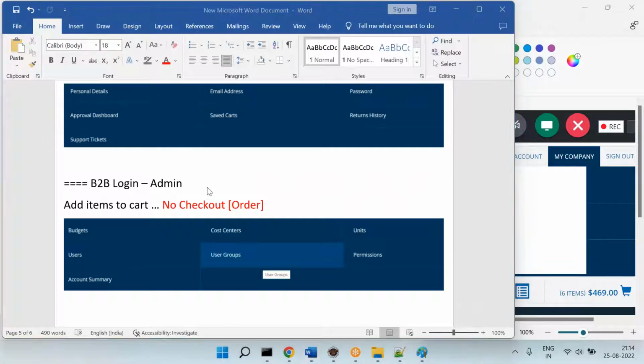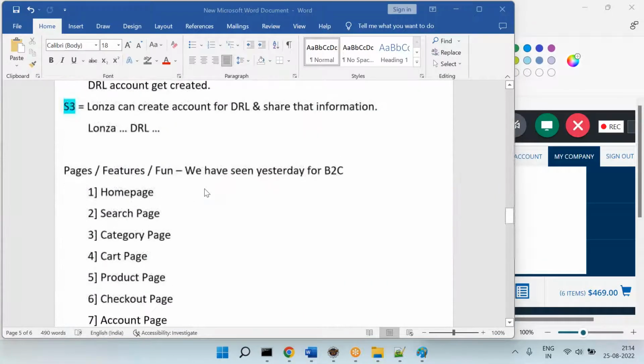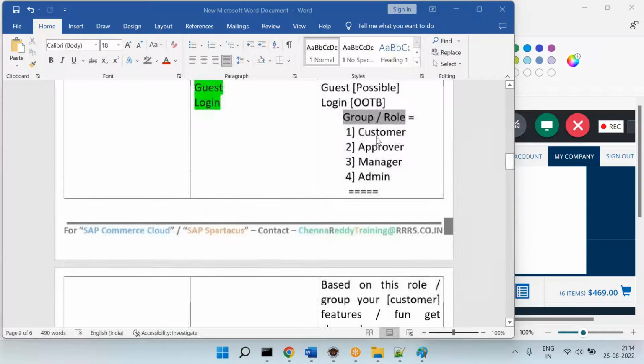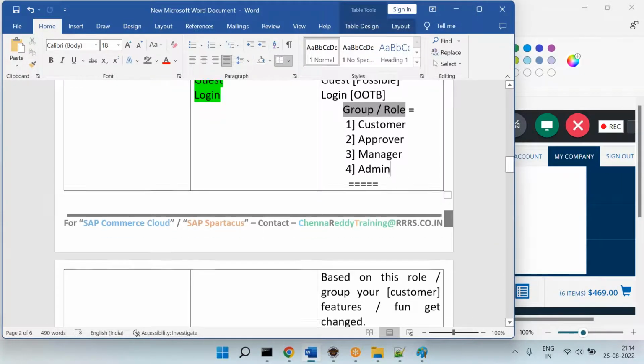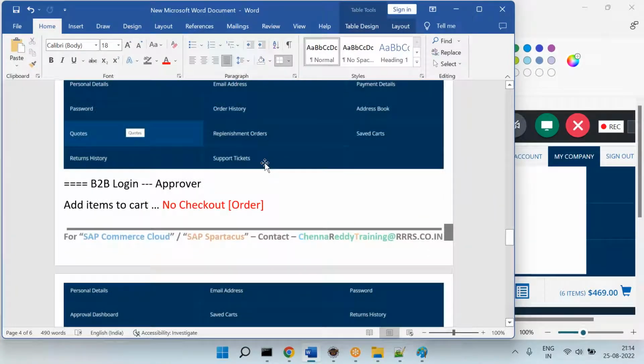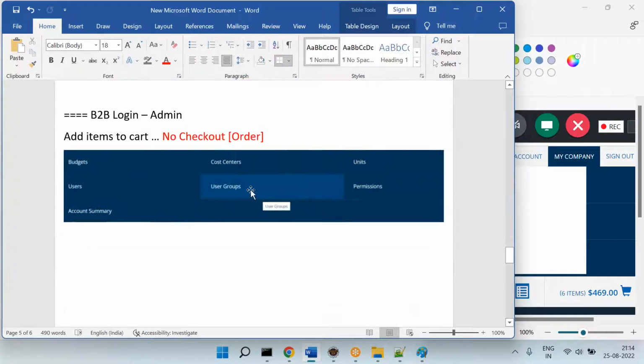And manager we generally don't use in real time. In real time, we can log in with three roles: customer, approver, admin. Customer means who can place the orders. Approver means who can approve the orders in the organization. Admin can see the products and add items to cart, but cannot place the order.